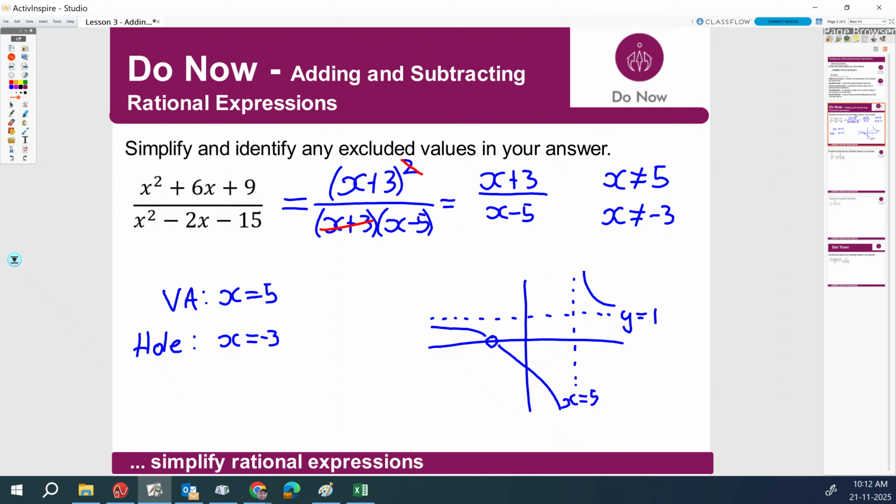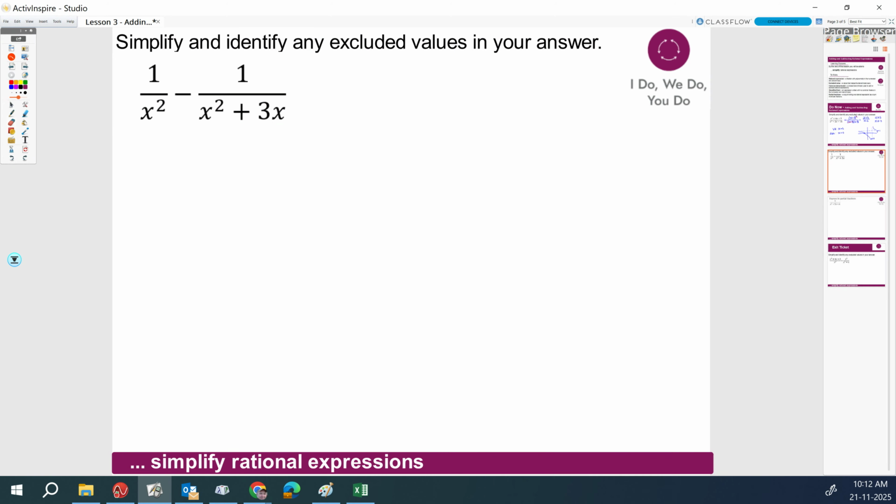This is kind of off topic, but with the rational function, can it have an imaginary axis as well, like can there be imaginary roots too? No. When we're sketching a function, we're only sketching it in the Cartesian coordinates, which are real. We don't sketch imaginary ones. Alright. So next up, we're looking at simplifying and identifying excluded values.